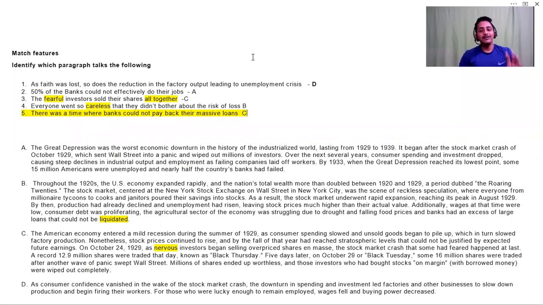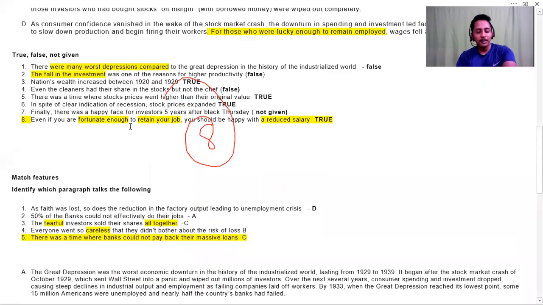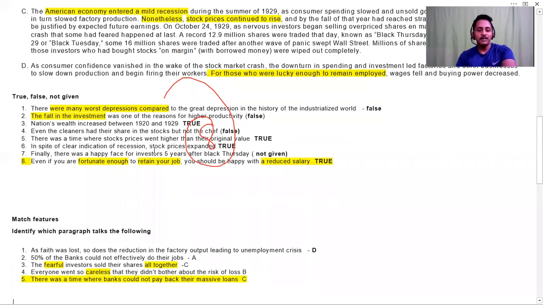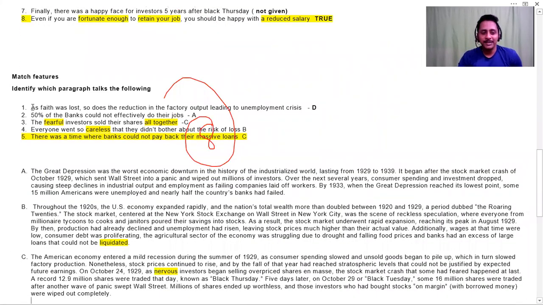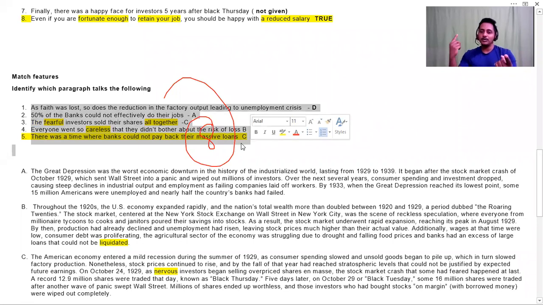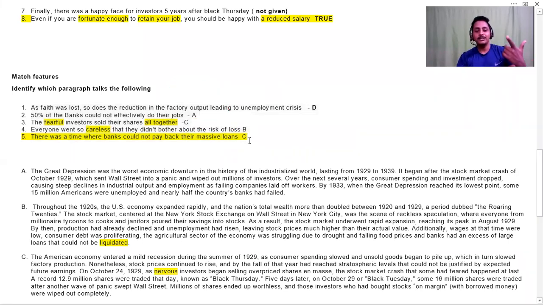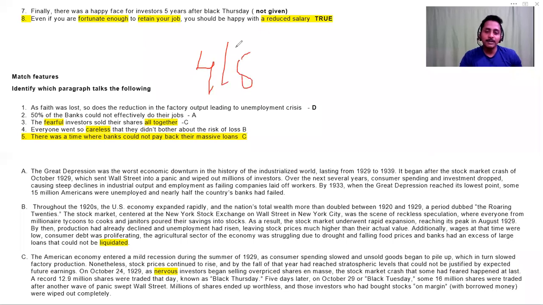Laksh got 5. And I'm telling you, 4 is not accepted here. Every small mistake builds up. If you're really looking forward to 8, then in true false, believe me, you may end up making 1 or 2 mistakes for sure. But here you're not supposed to make mistakes. Very simple ones you make mistakes, difficult ones also you will definitely make mistakes. So the score comes down to 6 or 6.5 towards the end. Be careful. Let's learn. Let's fix mistakes. See this mark as your understanding of the mistakes, not as a competition. Even if you get 4, be happy that you understood what your mistake is and work towards it.